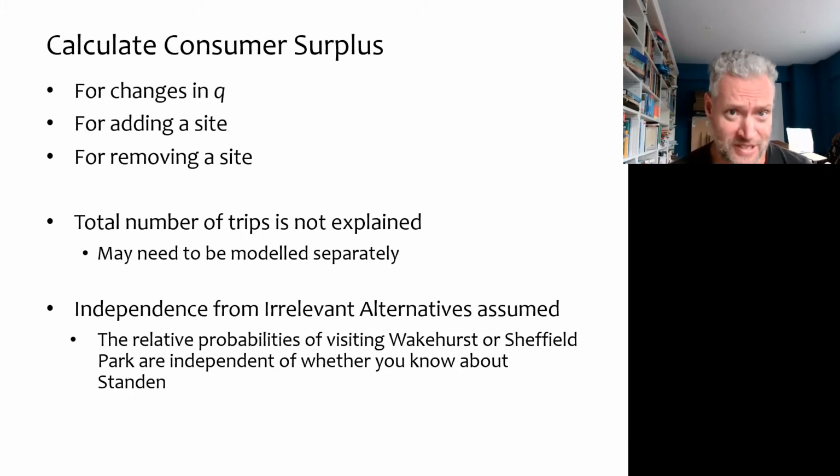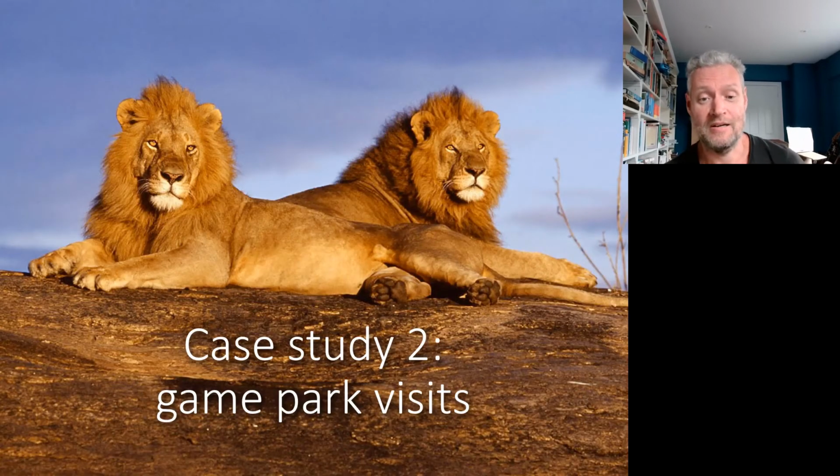And sometimes this is an assumption that can be justified, but sometimes it is not, right? But you always assume that in this particular model. That's the important thing to know. So how does this work, right?